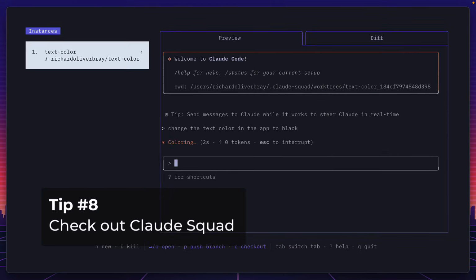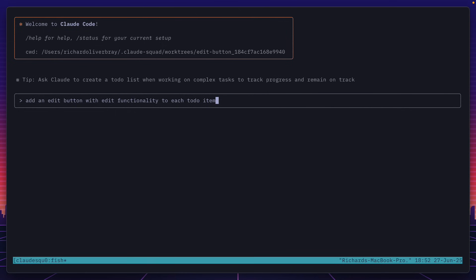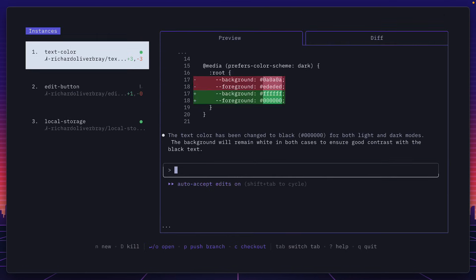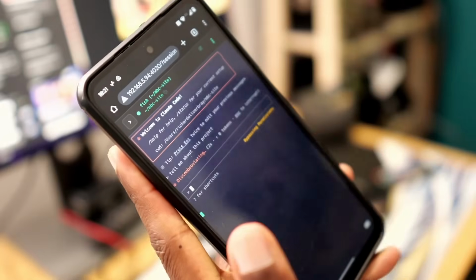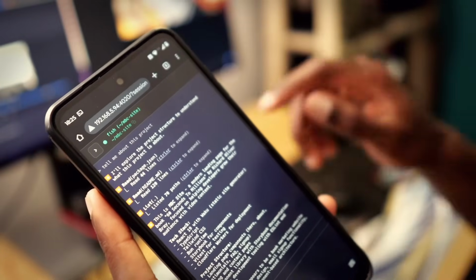Now, the next few tips focus on extending Claude's functionality with external plugins, like Claude Squad, which lets you create different sessions on different Git work trees automatically. So you can see what each agent is working on, but you can also do this manually with Tmux. Or Vibetunnel, which can proxy a terminal to your browser so you can access Claude Code on the go. For me, the combination of phone notifications and Vibetunnel has been something I've wanted out of Claude Code for a while, so I could use it on my phone to check on tasks and get notifications. Now, I'm sure in the future, Anthropic will release a feature that can do this exact same thing. But for now, this will have to do.